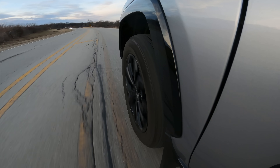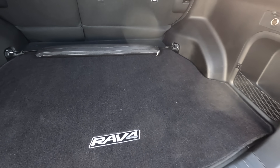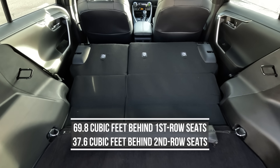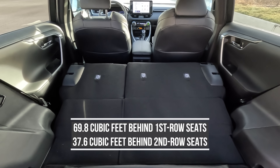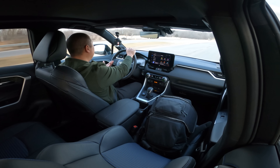This RAV4 is pretty practical inside with plenty of space — good for families and hauling people around. In the cargo area behind the second row there's a good amount of space, not class-leading but not small either. Fold down the second row and it goes pretty flat, so you can fit a bike or plenty of luggage. In the second row, I'm 5'10" and still have about three inches of legroom behind my driving position and good headroom, so even a six-footer can fit back there comfortably.